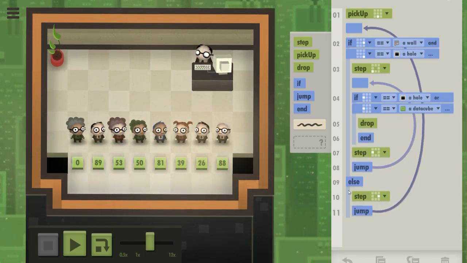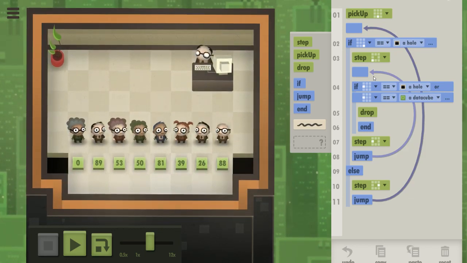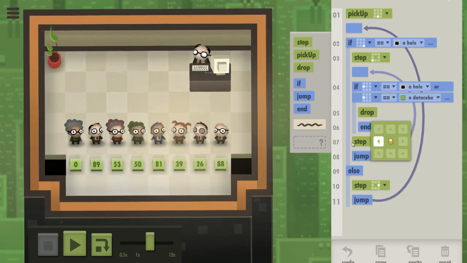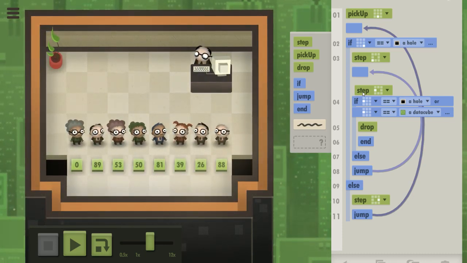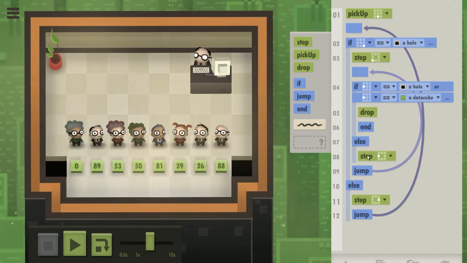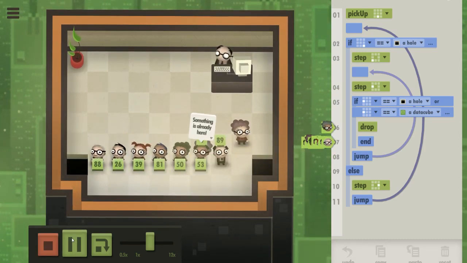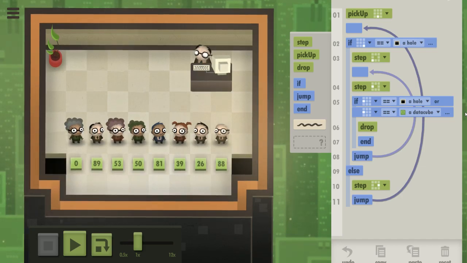How about this? Yeah, if that equals a hole, then step down, and then... Otherwise, we're gonna loop it. Otherwise, we're gonna say, okay, step this way, and then you do the check. If, otherwise, step, and then jump. So step this way, and then, yeah. Oh, son of a bitch. 'Cause you can't. 'Cause you can't.